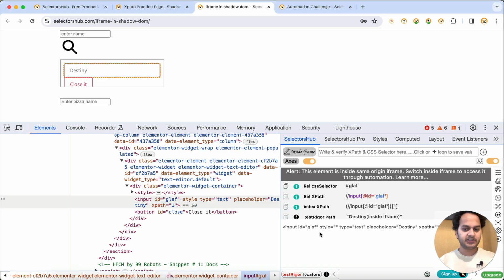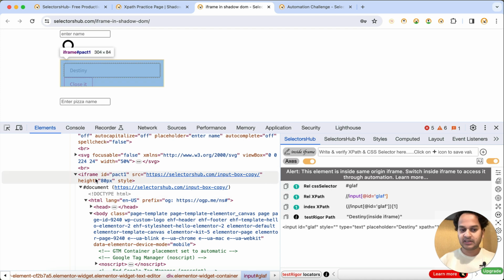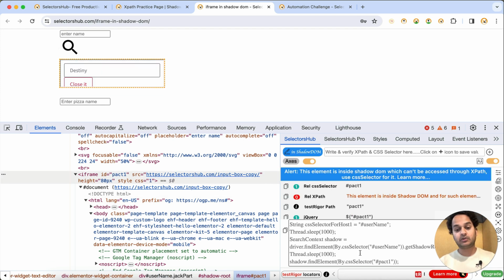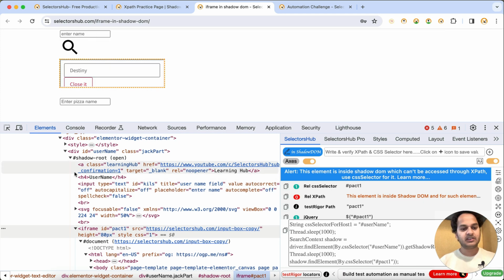And with the help of SelectorsHub, it becomes much easier, because when you inspect, it tells that this element is inside iframe, and now it has not given you the XPath of iframe, which means there is something more tricky than just moving on the DOM. Click on that iframe element, then it will tell you that this element is inside shadow DOM, and that's the reason it was not able to give the XPath of that iframe. So you got the iframe information. It will tell you everything you need to do. And if you are working with Selenium with Java, it gives you the complete code as well.